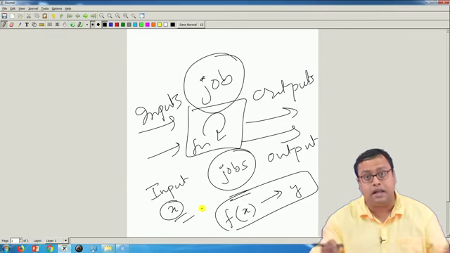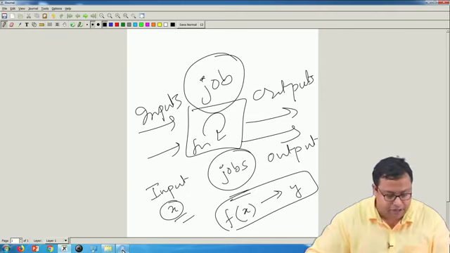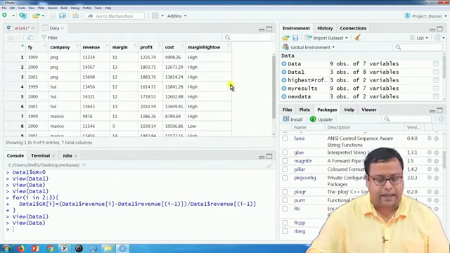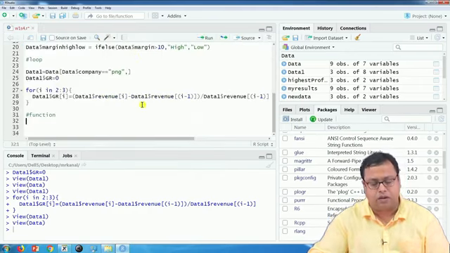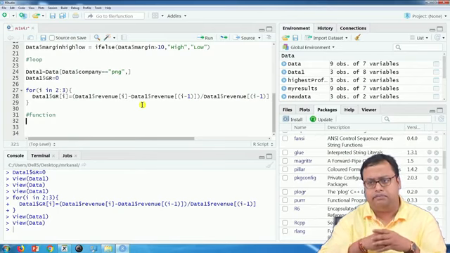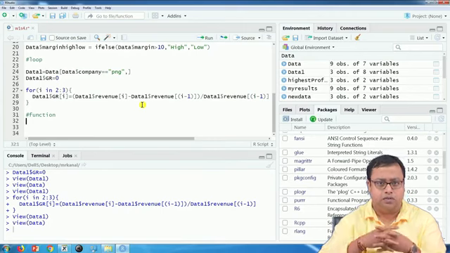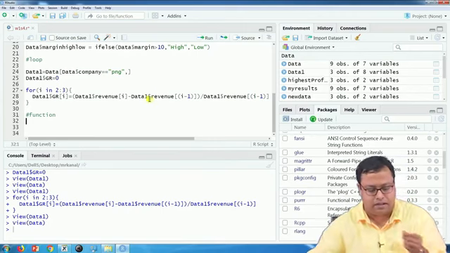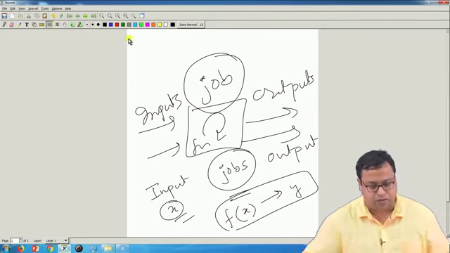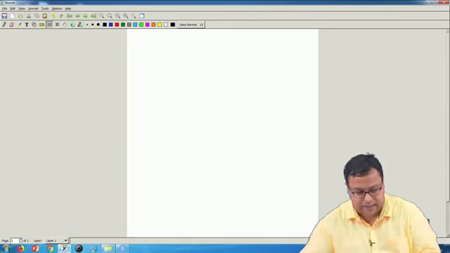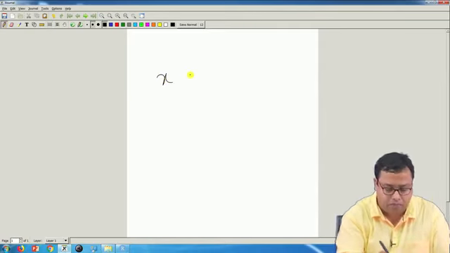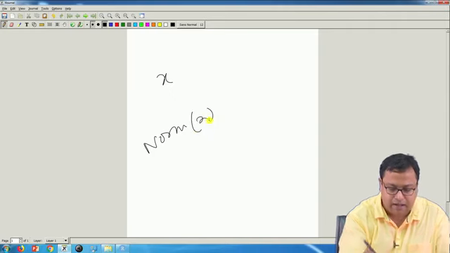Now, x can be more than one item. For example, let us say I ask you to do one thing: write a function where it will take any column as its input and it will find out, let us say, the z value of the column. Those who have done statistics, I hope you have an idea, or it will give the normalized version of the column. This is very common that we do. So, what is the normalized thing? If I have x, the normalized form of x is nothing but, x is a variable.